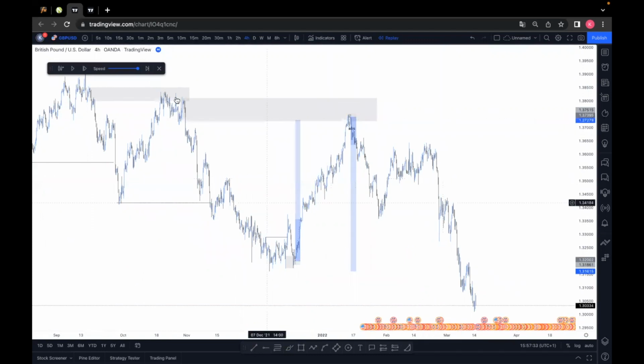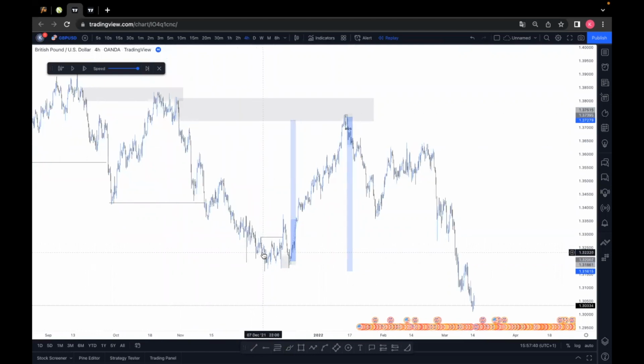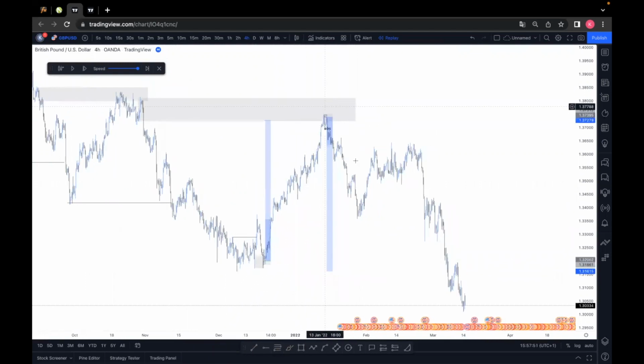So right here, we actually saw that we had this daily push to the downside, right? We had this break of structure. What was our first sign of reversal, right? Of the pullback? We had that change of character right there on the 1 hour. So we took a trade, confirmed on the 15 minute, pushed to the upside. Price got into our daily POI. What do we look for? That 15-minute change of character. That's pretty much to increase the probabilities, right?